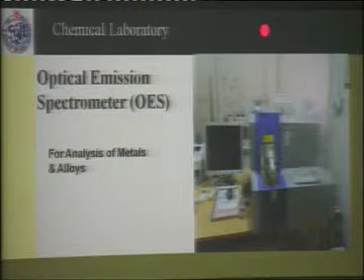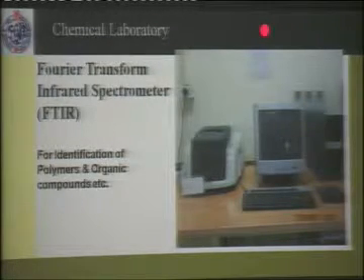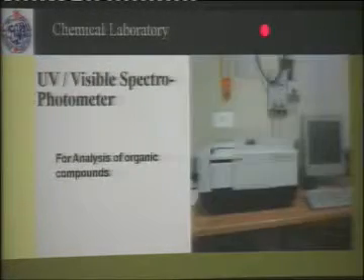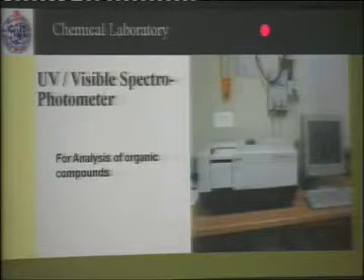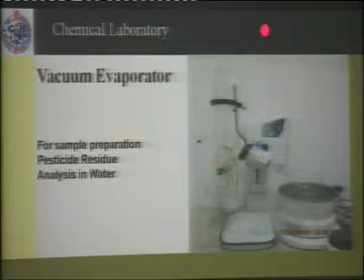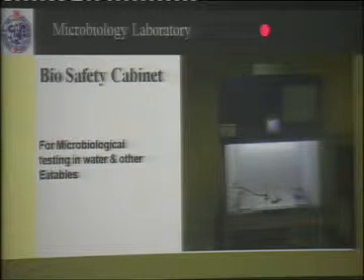This is our spectrophotometer for pesticide residue analysis in water and food and vegetable. So this might be interesting for you. Any student who wants to do research and wants to use this equipment can come to our lab. This is double layer. Although it is an old technology, we have got one ICP which can test heavy metals at a single glance. This is ICP by Lehman. This is for testing of heavy metals in water and food.